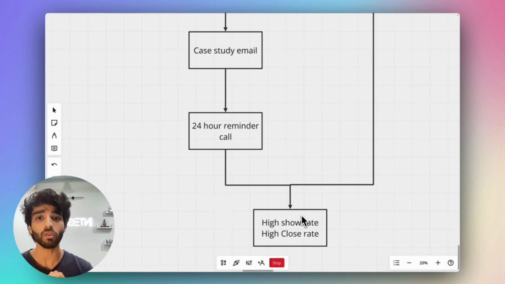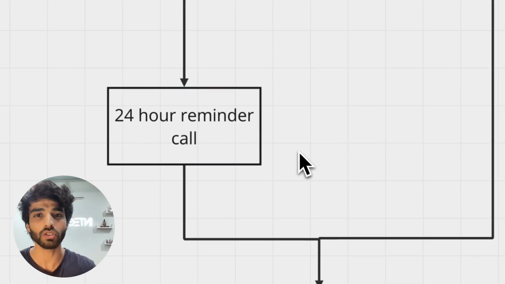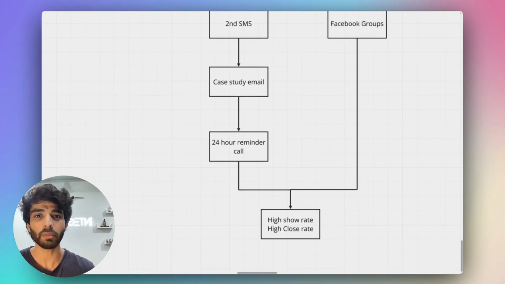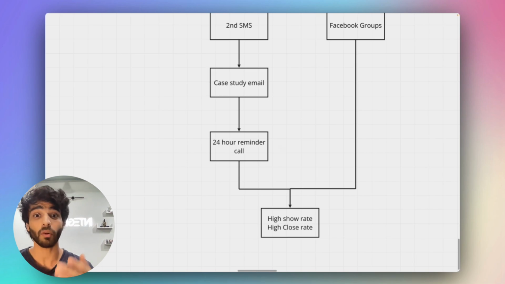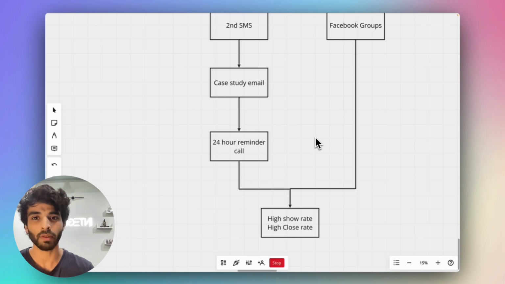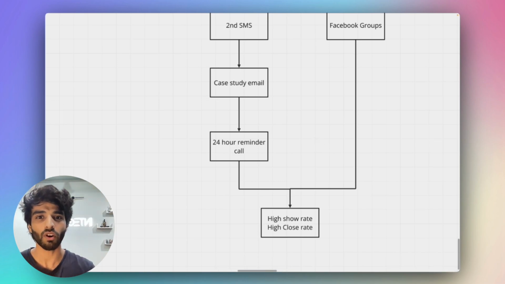Then, 24 hours before the appointment, I have an AI-powered reminder call go out. This is pretty cool. It's not a human making the call, but the lead doesn't know that. The AI will say something like, hey, just a reminder that your appointment is tomorrow. Can you still make it? If they say no or can't make it, the AI reschedules the appointment for them automatically. This is a huge time saver and it works really well. People forget appointments all the time, but with this AI system, we can reschedule them without any hassle. And of course, you'll want to send regular appointment reminders, like a 5-minute reminder, 10-minute reminder, whatever works best for you. These are straightforward, but they can help make sure that everything stays on track.